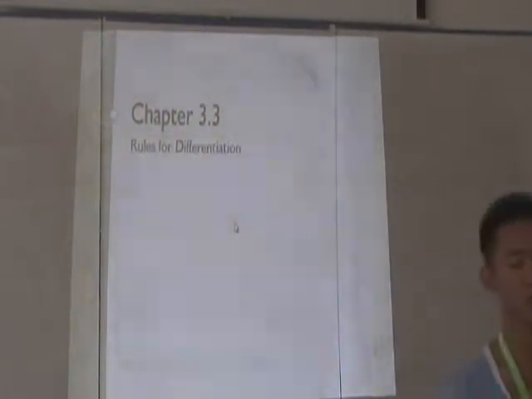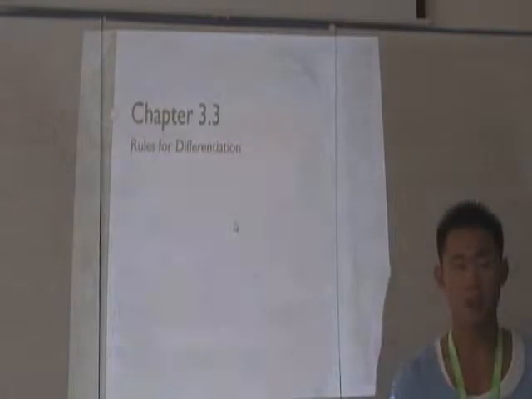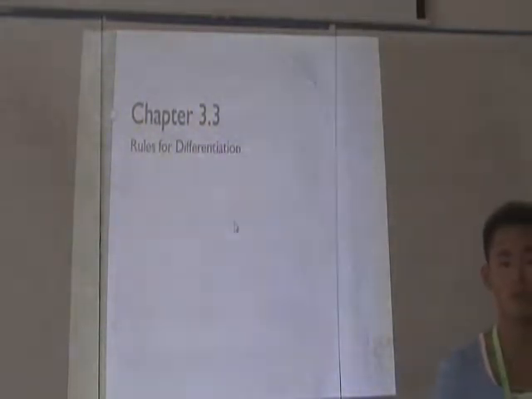Now, the nice thing about this is these actually are shortcuts to taking the derivative of something. So you actually don't need to take the derivative of a function using the definition each time. So the limit as h approaches 0 of f of x plus h minus f of x over h. You don't need to do that each time. There are shortcuts that I'm going to show you.